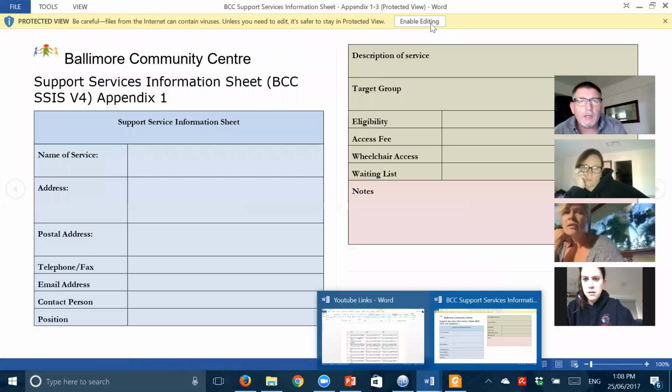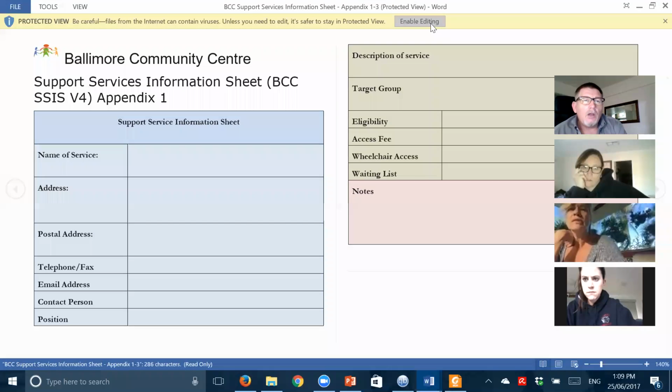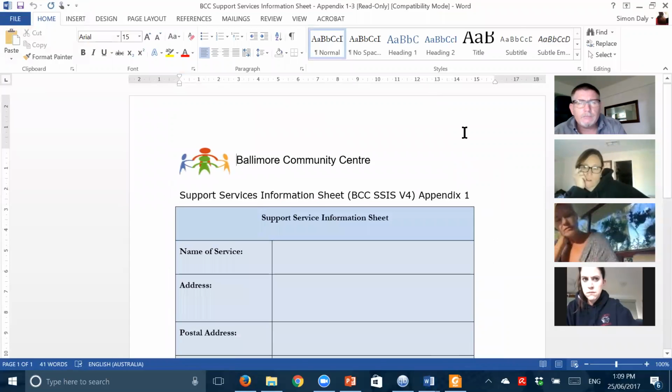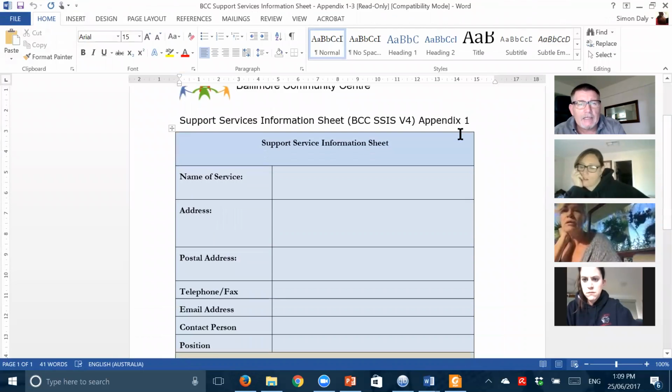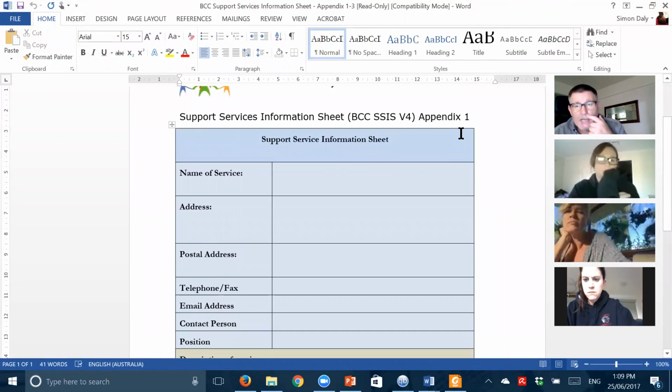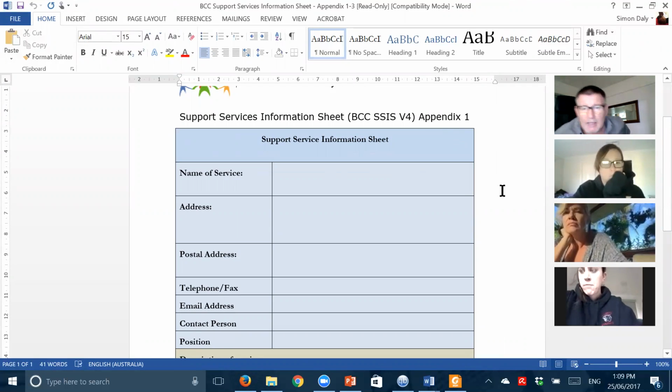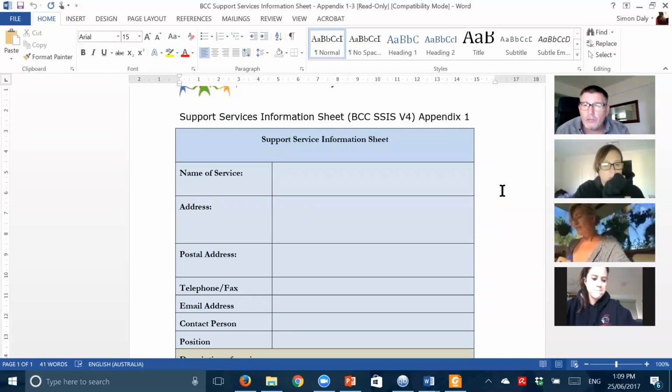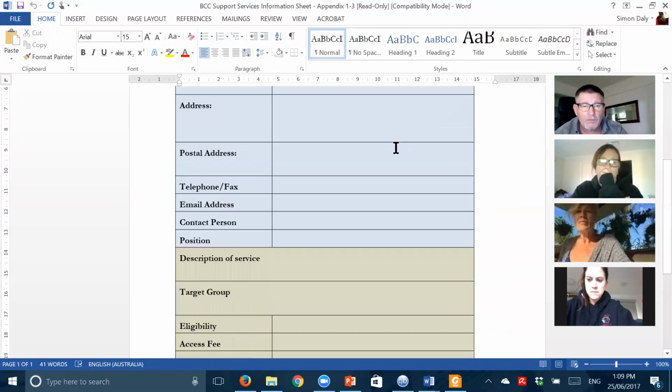Here we go. Right. So we're going to fill in these. You've got to fill in 5 of these. You've got to think about who our clients are: Aaron, Kylie, and Maria, and you have a look at their needs. We've spent a couple of weeks looking at their needs, and then you've got to go around your local community and find support agencies. 5 support agencies. You've got to fill in 5 of these sheets.